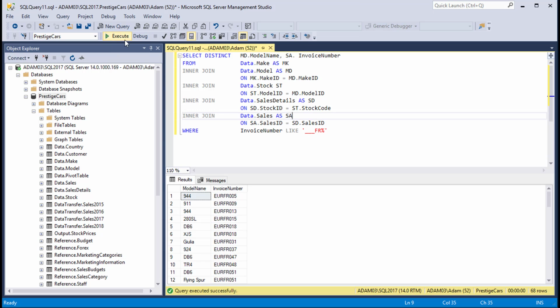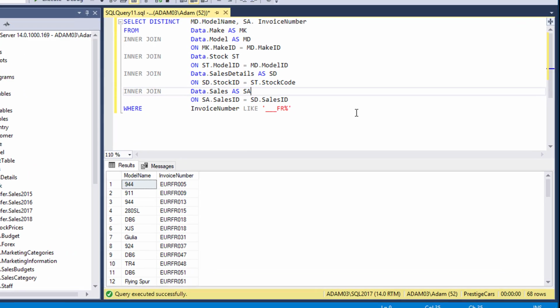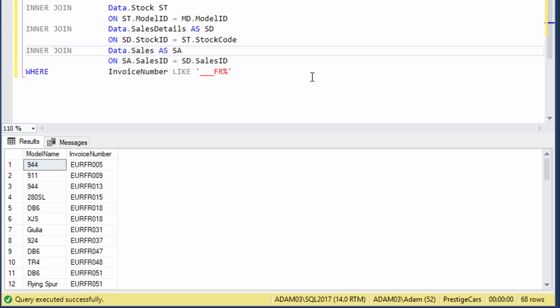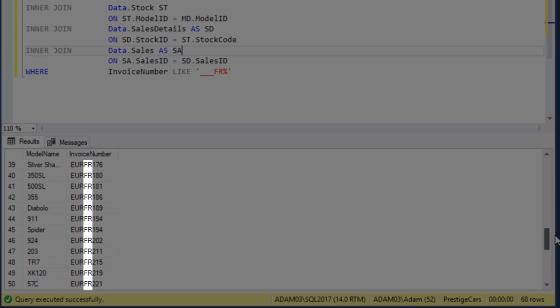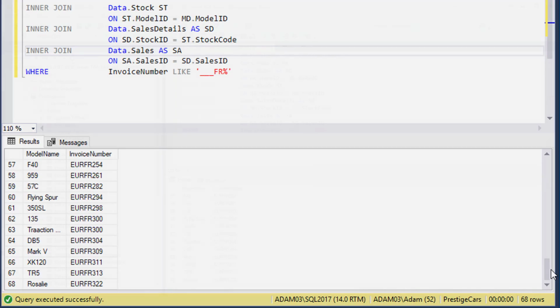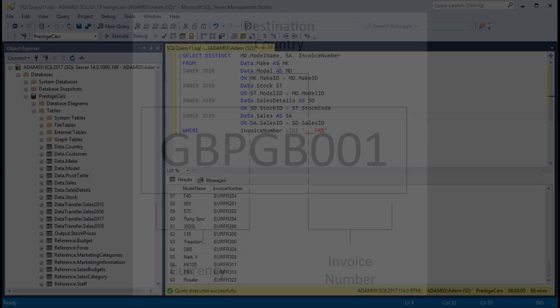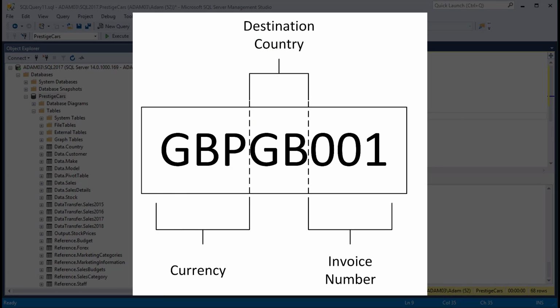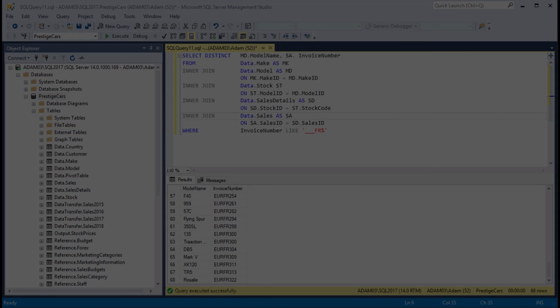Let's execute the query and see if it works. And now let's look at the results. You can see that every record returned contains FR as the fourth and fifth characters, whatever the first three and whatever the characters after FR. As this might be a little hard to grasp, let's take a more schematic view at how this filter works. You can see in this image how the text in the invoice number field is laid out and how the where clause can use data to isolate certain elements of the field.